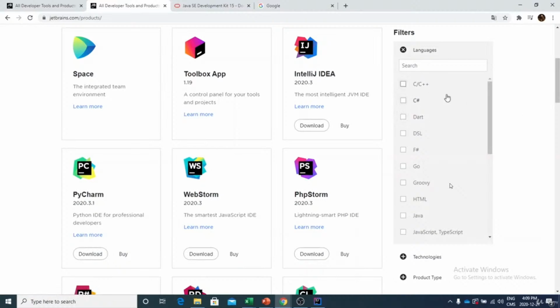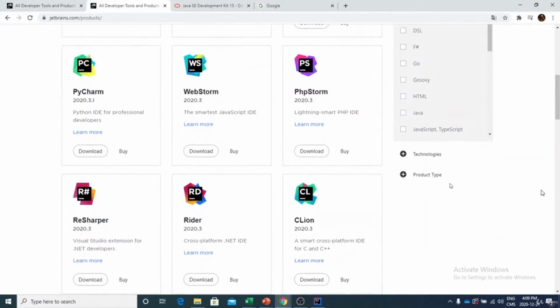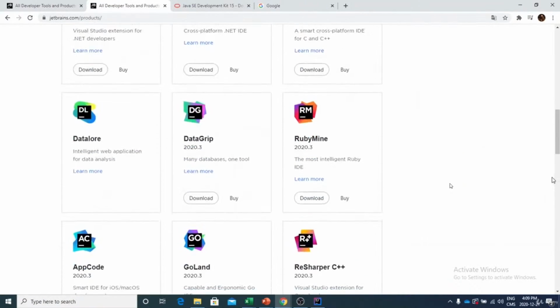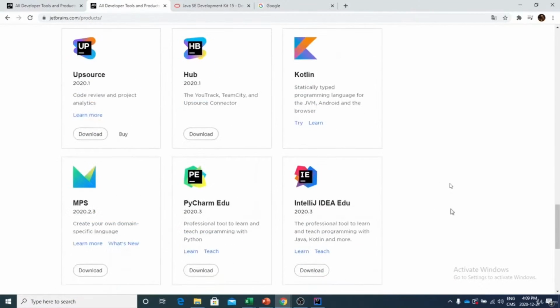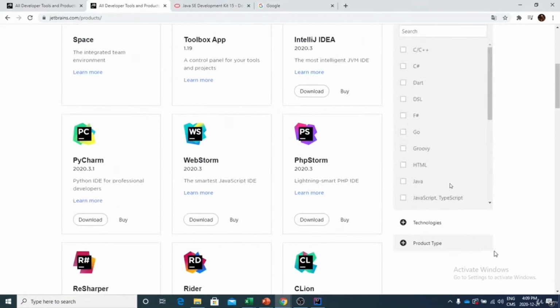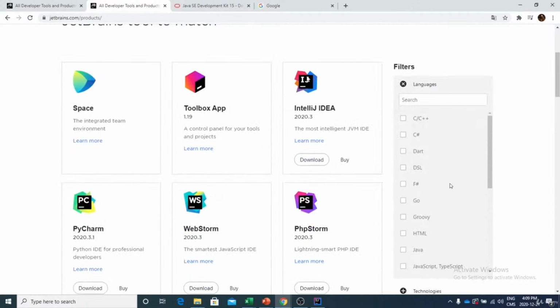Just click on it, and that's the one that we are going to use. As you can see, there are plenty of other things right there. As I said, the one that we are going to use will be IntelliJ. So pretty simple, we're going to use this one in order to program in Java.